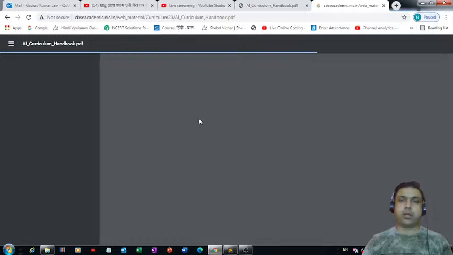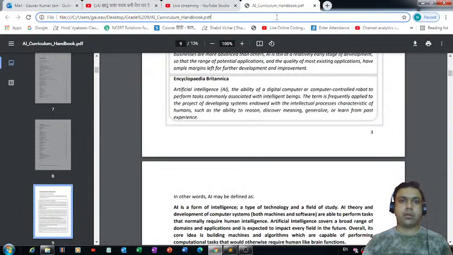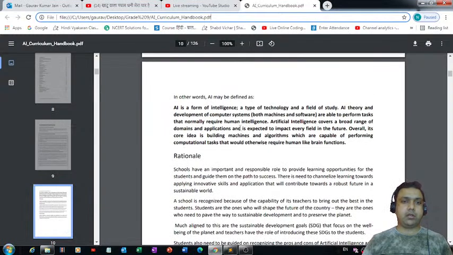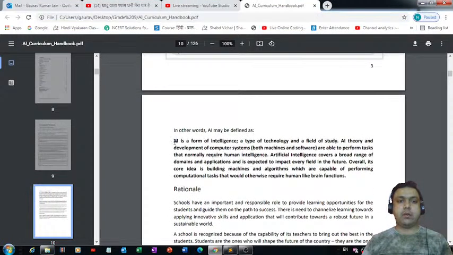So what you can do when you are preparing for your artificial intelligence exam, you can refer to this PDF file. You don't have to go to any other website, or refer to any other book of artificial intelligence. Whatever your teacher has taught you in the class and whatever is given in this artificial intelligence book, you can get 25 out of 25 right from this content. So there is no requirement of going to any other website or referring to any other book of artificial intelligence. So the first thing I would like to tell you is what is artificial intelligence?